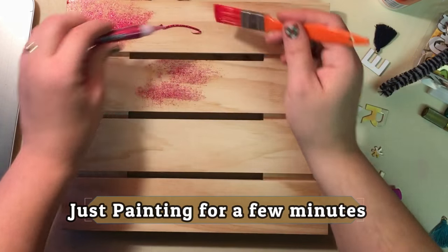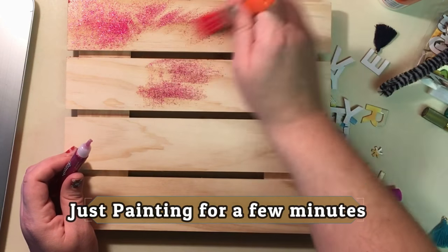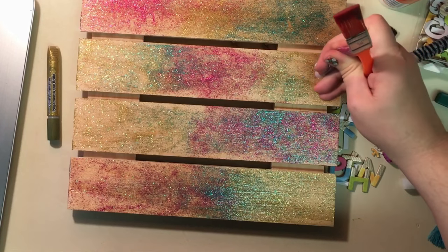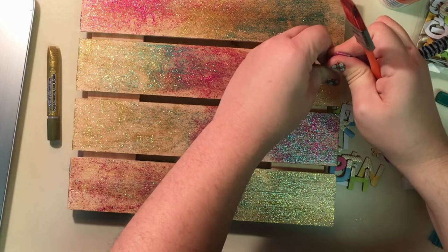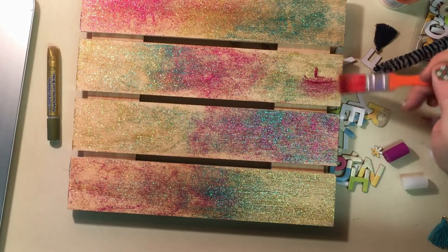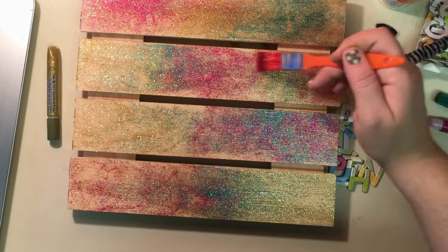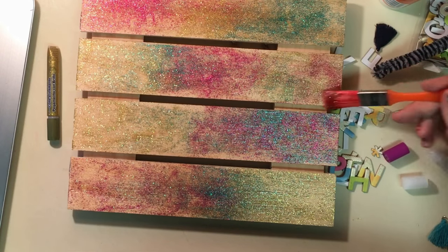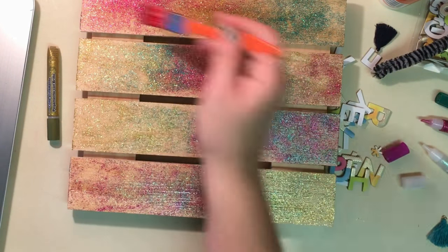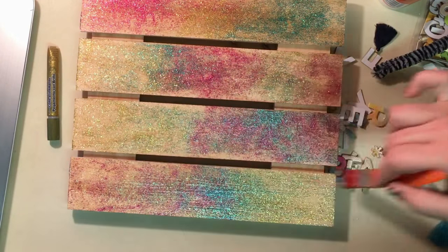So instead of letting you guys sit here and watch where I lay down all the random colors of glitter glue, the pinks and blues and turquoises here, just gonna go ahead and skip ahead till this part. Just continue the same process the whole time. Squirting down some glue, spreading it out. Going to go ahead and set this off to the side and let it dry.